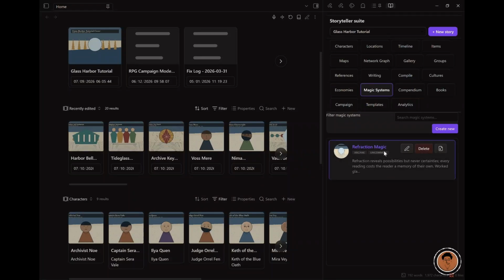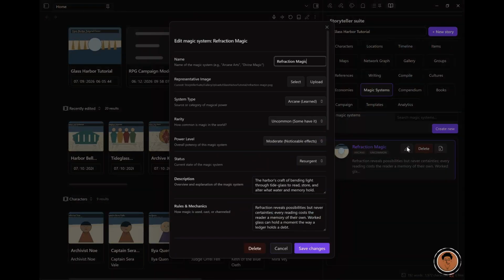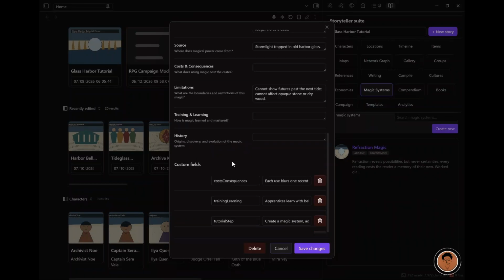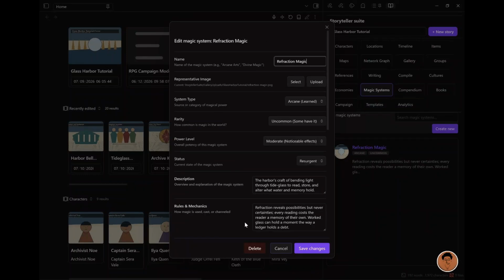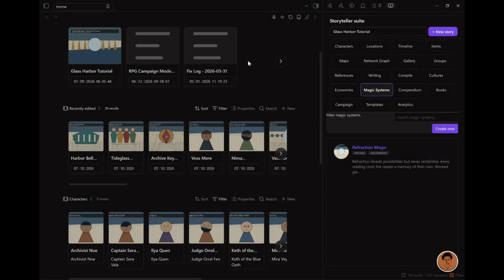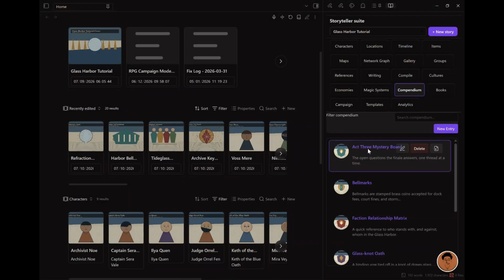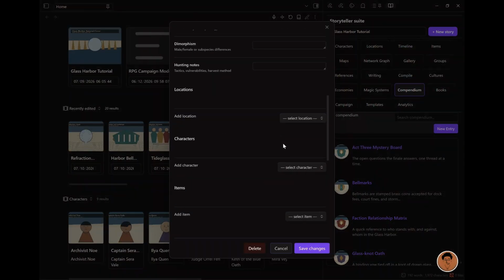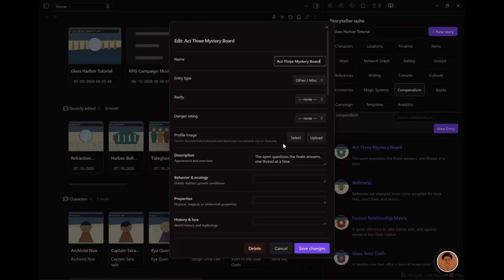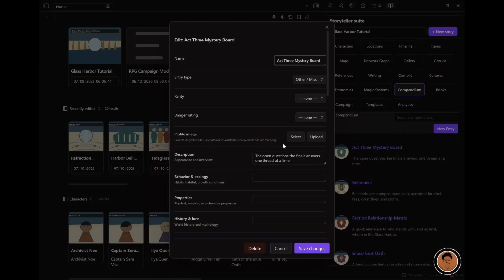For magic systems, this one I added because it kind of tied into the story that I was writing, and it made sense to build into the D&D part 2. And then we have the compendium tab, which is essentially the lore entries of the plugin, where you can create an entity type. Essentially, if you wanted to create something like a race, the compendium would be the place to do it. You can create a race.